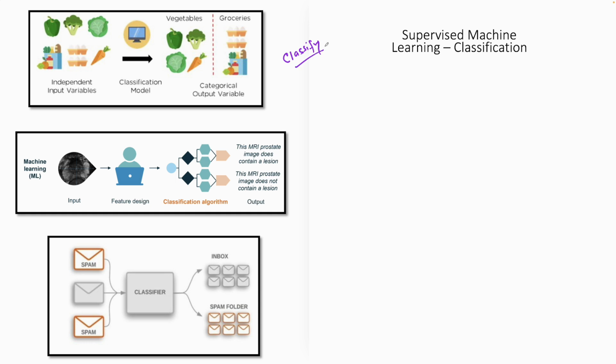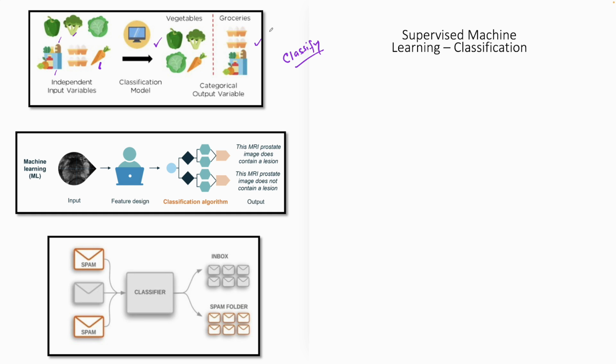So classify means to arrange a group of people or things in classes or categories. It's as simple as that. All you are doing is you have got a lot of things and you are just grouping them. Like if I take a perfect example, say I have a brinjal, I have a broccoli, I have a carrot, right? I have some burgers and all, right? So you want to categorize them. So we just pass this through the classification model or a machine learning model, and it is able to classify that, okay, all these fall under the category of vegetables and this falls under the category of groceries, right?